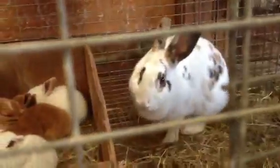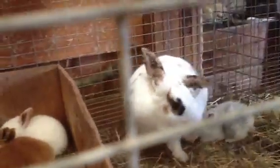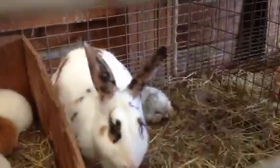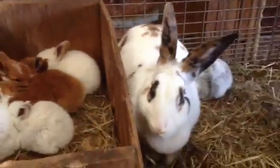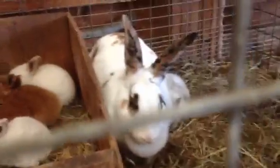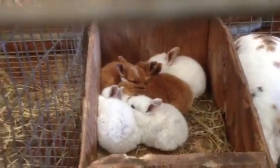Here's my first magpie — not sure what that is yet, but I think that's what it is. This is what I'm working towards right now: getting full-size New Zealands with good conformation that are tris and harlequins, and I've done pretty good. I'll show you some of the ones I've raised myself. She has New Zealand breeding but she's not pure — I'm breeding her to my pedigreed red New Zealand to see what I can get.